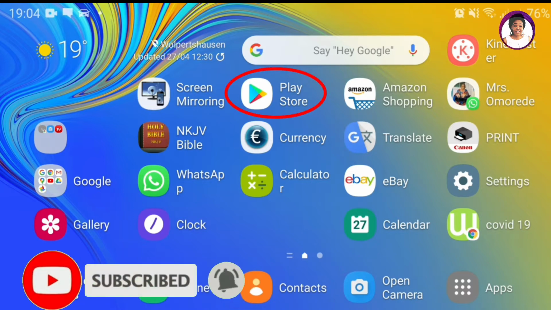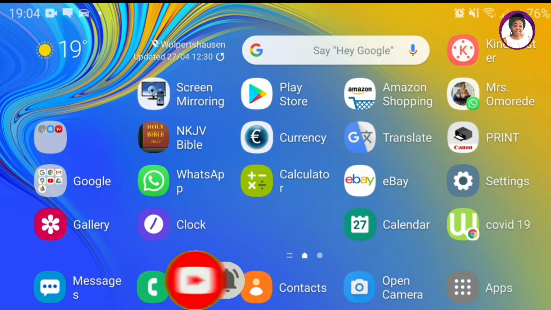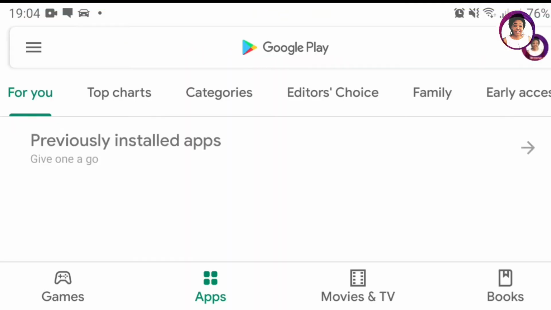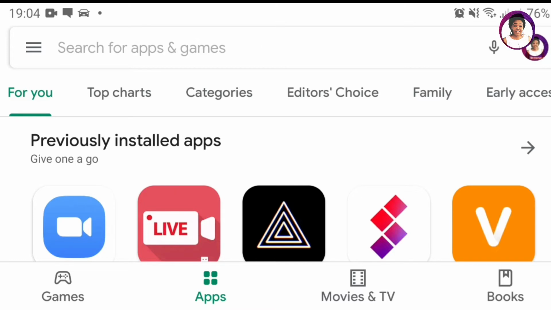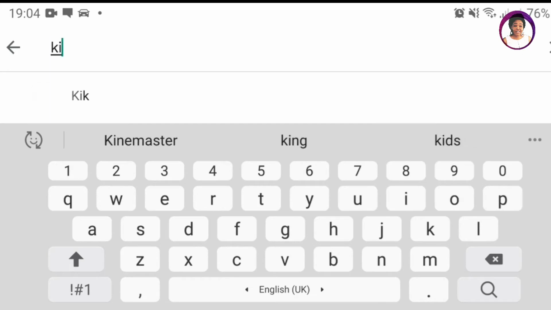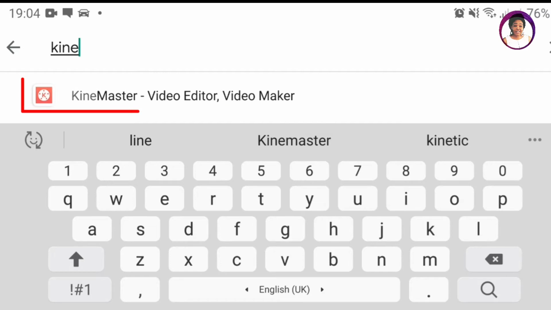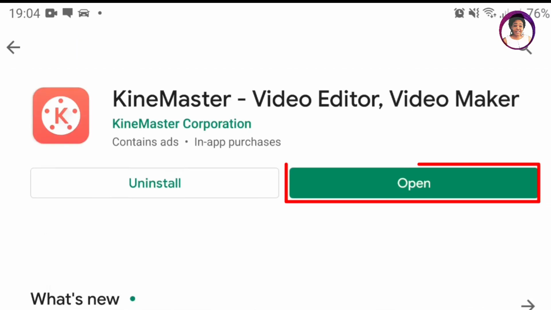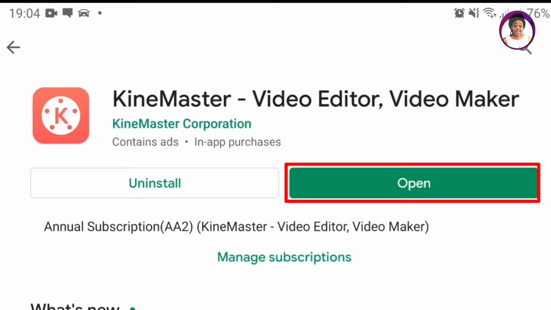So guys, the first thing you want to do if you don't have Kinemaster is to go to Play Store and download the Kinemaster from the Play Store. Just install and open it.